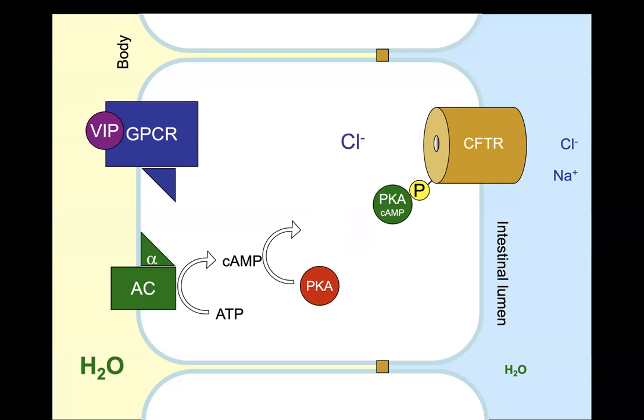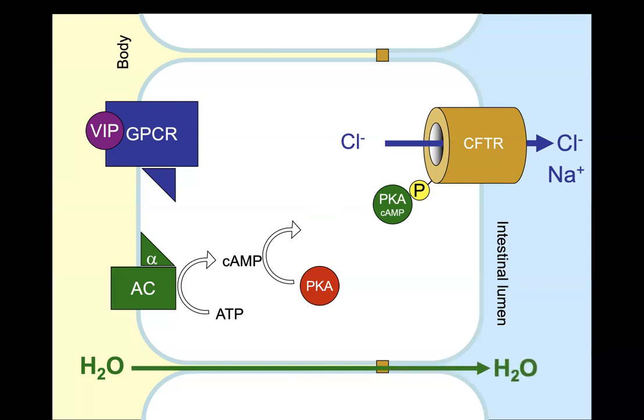So what ends up happening in the intestinal epithelium, once CFTR is activated by PKA, is that chloride ions start to be shuttled out of the enterocyte into the intestinal lumen. As a general rule of thumb, and I'm sure those of you who've already taken physiology will know this, where a chloride ion travels across, sodium will follow suit. And there's enough of an osmotic pressure from the movement of sodium that water molecules will want to follow along and go into the intestinal lumen. This is how we get the movement of water into our intestinal lumen, but then this needs to be tightly regulated. It needs to be able to be turned off so that water is not being pumped across our intestinal epithelium and lost.